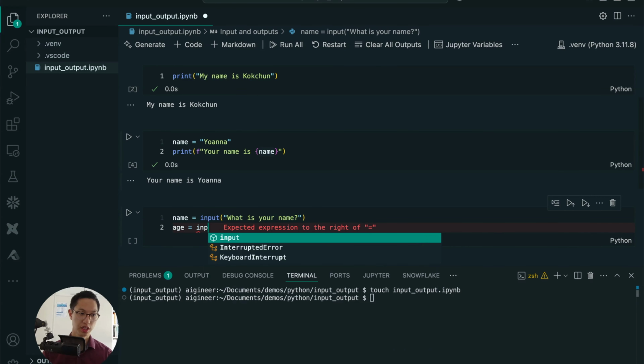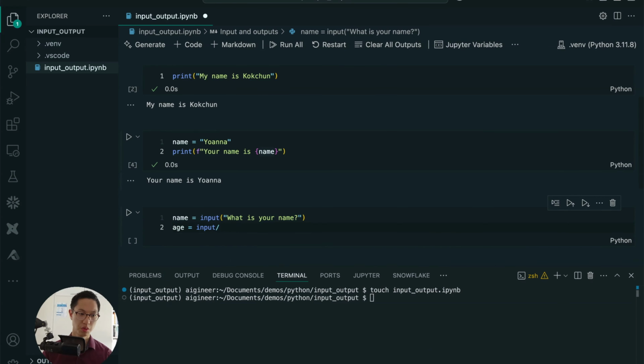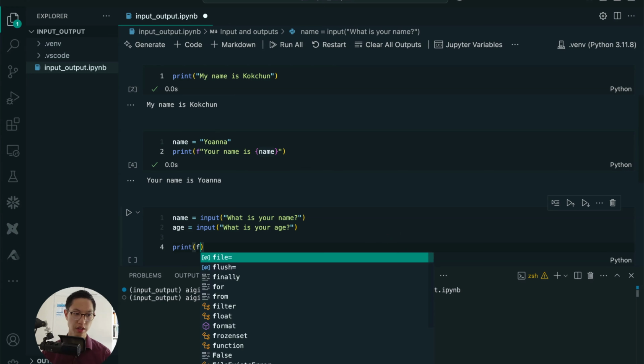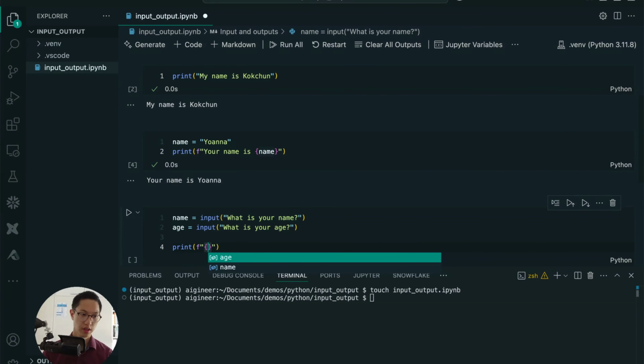Age equals input, what is your age? And then I can print f-string name is age years old.